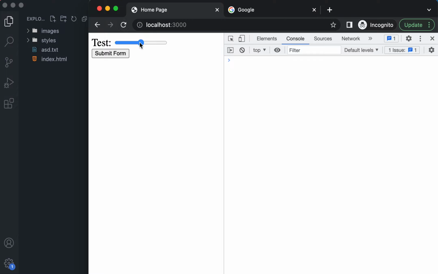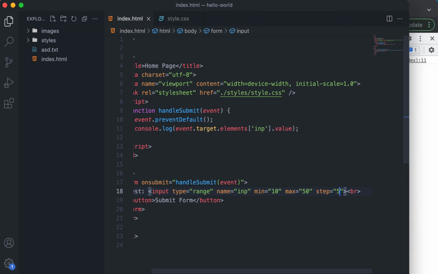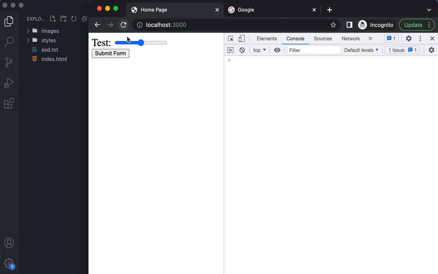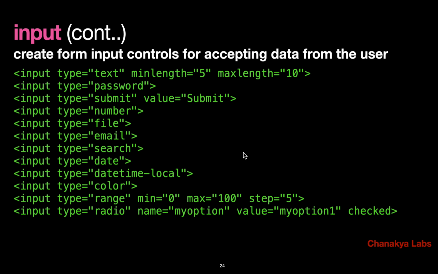See, if I do one notch below, it is 25. If I do one notch above, then it is 35. You see, it is increasing in steps of 5. Its accuracy cannot be less than 5. And let's change that 5 to 10. Now we have got what we wanted: after 10, 20, 30, 40, 50. We only wanted these 5 points. So this is 10, this is 20, this is 30, this is 40, this is 50. See, it cannot go in between. It can only go to these discrete values. It cannot have continuous values. This should be fine.